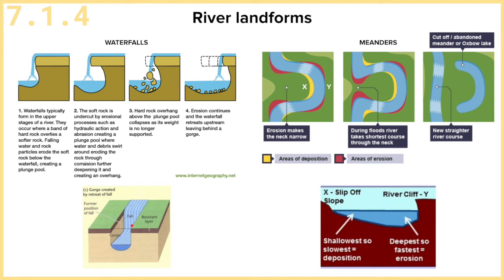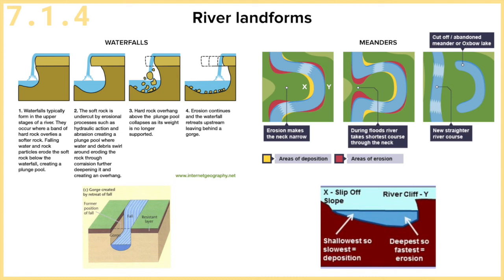And you can see a really good example of this if you've ever been to High Force in Teesdale, along the River Tees. You can be at the bottom of the waterfall where all the rocks are, and you can see two huge sides of rock going all the way along the river valley, and that is the gorge.